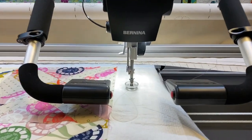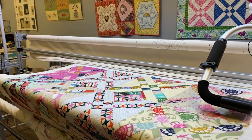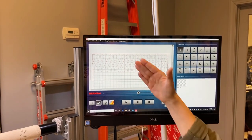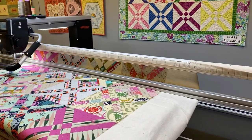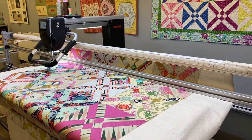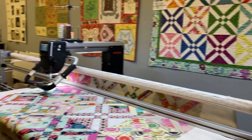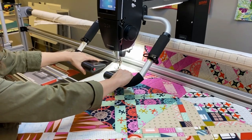As you can see, our machine has stopped and we're ready to move on to the next row. I'm going to crank the quilt up and move it into place. I've cranked up my quilt and I'm ready to start on a new row, but we need to set the safe area again. I press the safe area button, go over to the sew head, and once again set my safe zone.